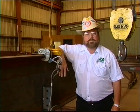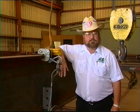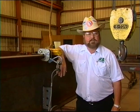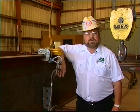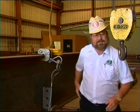Today, we're going to cover operator training, the pre-operation inspection, rigging the load prior to lifting, lifting and moving the load, and properly moving the load to its destination. When our training session is completed, you will better understand the safe methods for inspection and operation of cranes and hoists. Have a safe day.